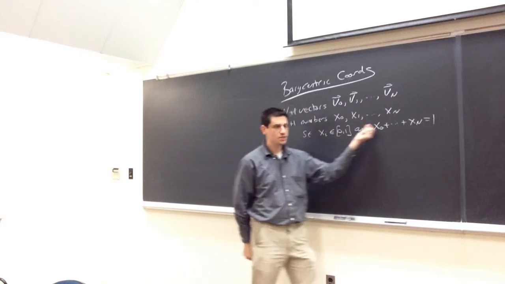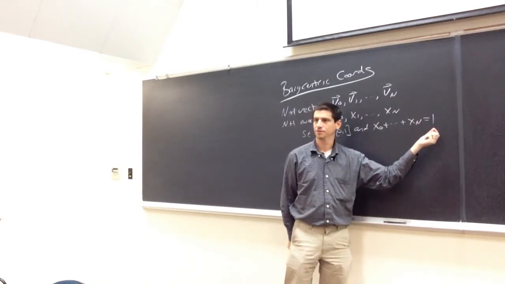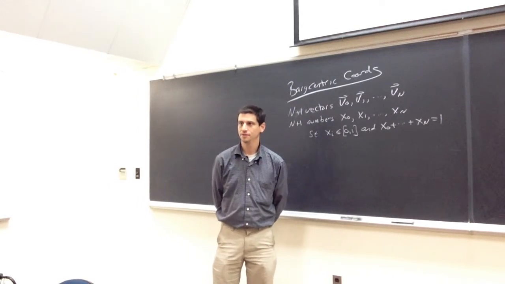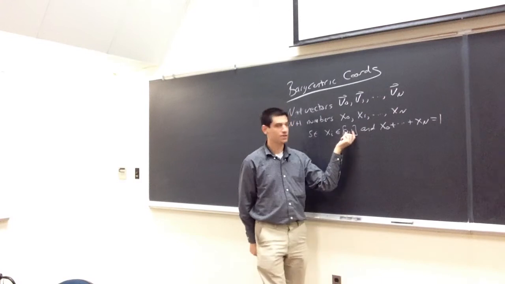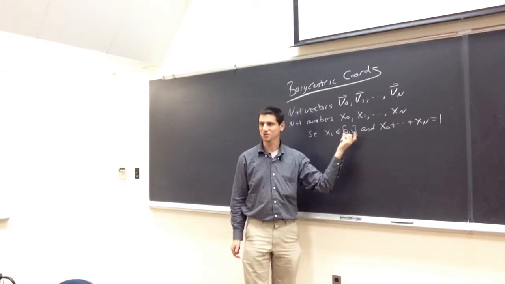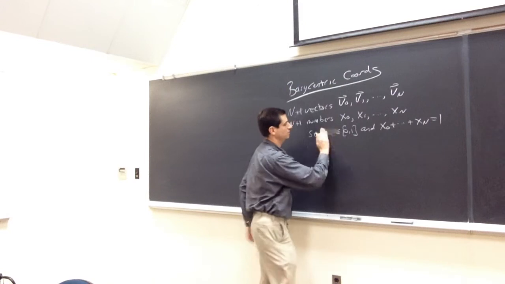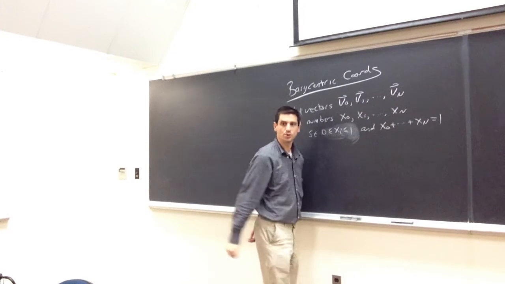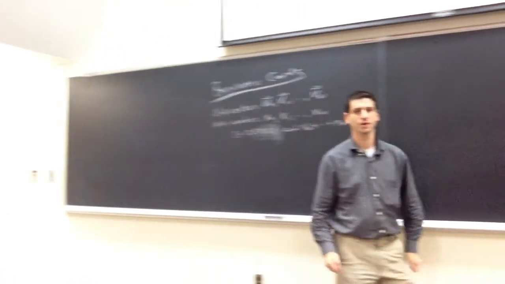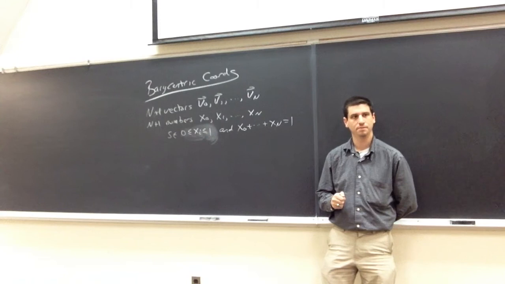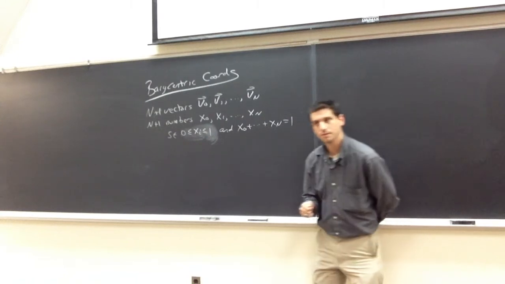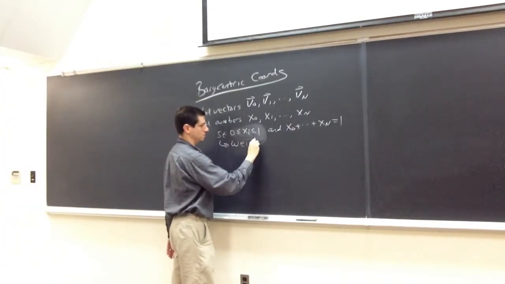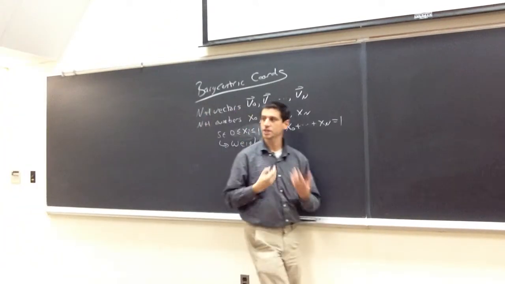Where have we seen something like this before? Well, binary indicator variables are when they're just, I would be replacing the square brackets with the curly brackets. So I'll write this in a more suggestive way, 0 less than or equal to xi less than or equal to 1. So where have we seen something like this before? It's been a while, but weights, right? This was one of the key ideas.